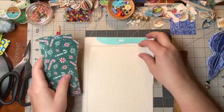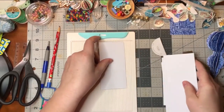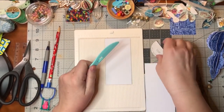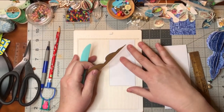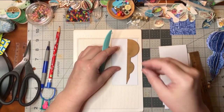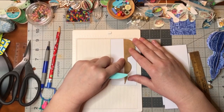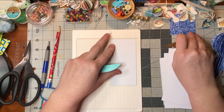And actually, now that I have cut these all, it'll fit fine on my scoreboard, so that's good. So the key to this is to score first, then trace, because it's really hard to get the score line lined up with the tracing if you do it that way. If you trace first and then try to get your score line right next to the tracing line, that's hard. So it's easier to score first, then trace.